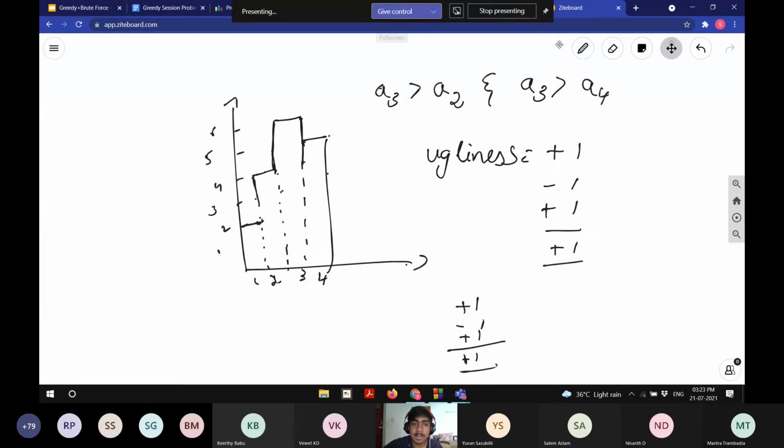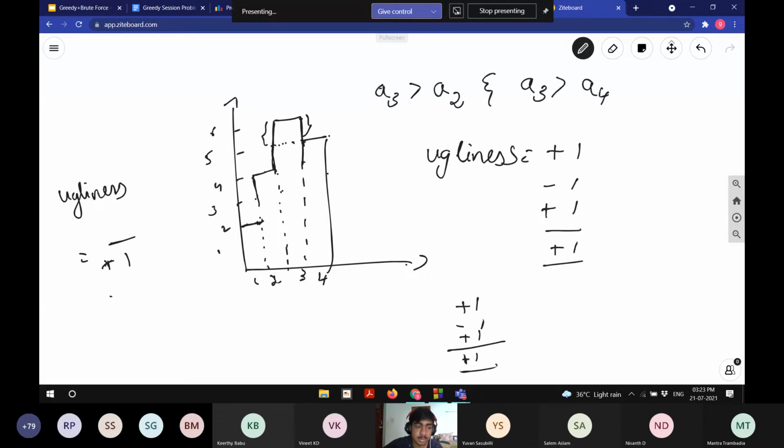So if I decrease this element by 1, my ugliness was initially some value. Now I add +1 because I'm doing an operation, and then these two borders also get decreased by 1, and the other borders will not be affected.